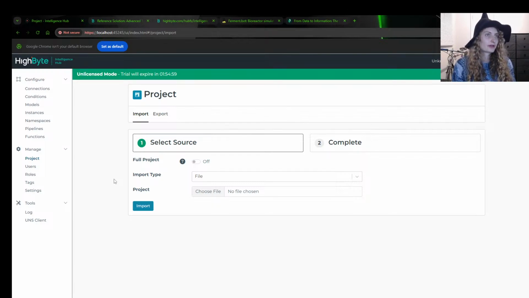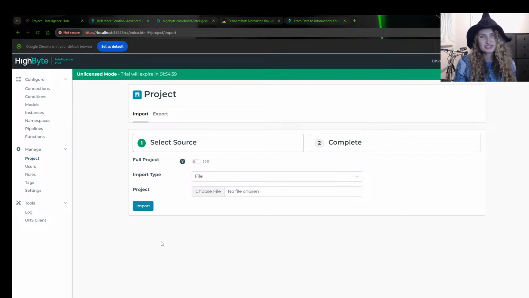Because you can imagine, okay, how do I do data governance across all of these different sites, right? So with the import and export, that's really helpful for data governance because you can imagine, gosh, how can I create my models to be consistent across all of these different sites?